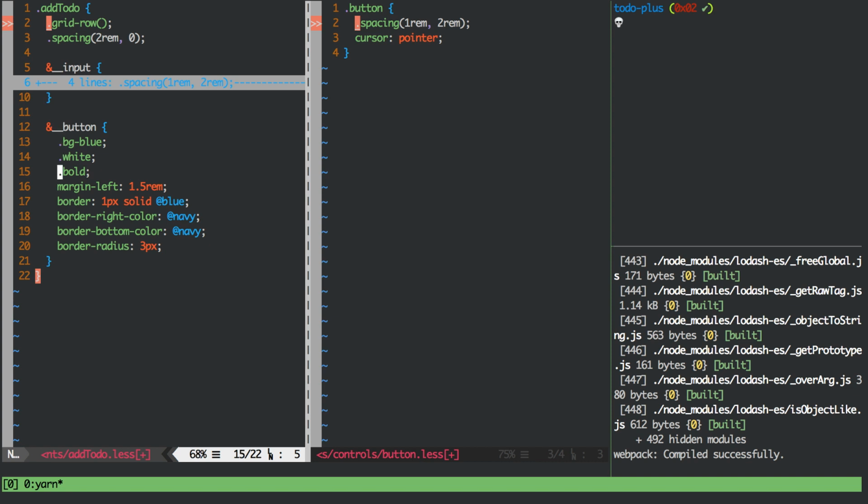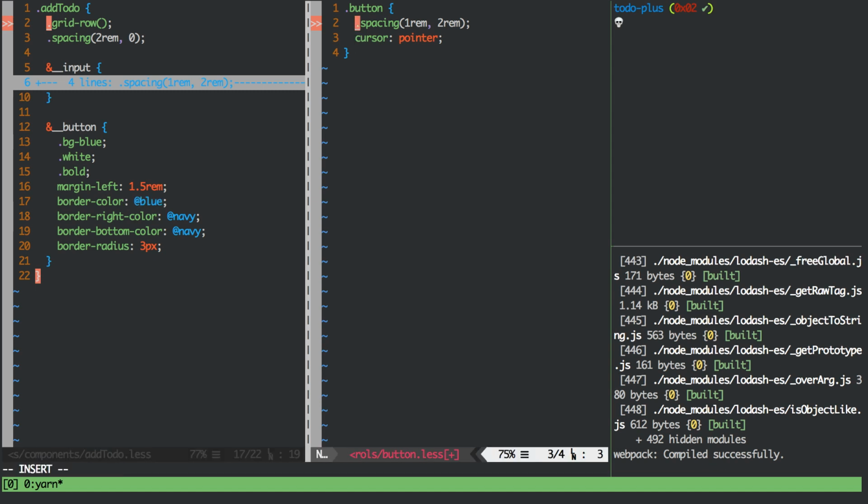All right, so we also want a border, but we don't want this there. So let's actually make this border color. And we'll set that to blue. And then over here, we'll do border. And we'll do border is 1 pixel and solid. That's solid, yo.